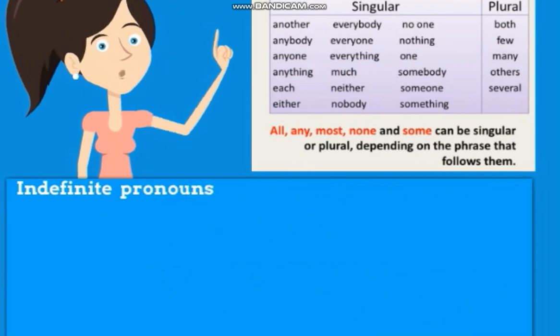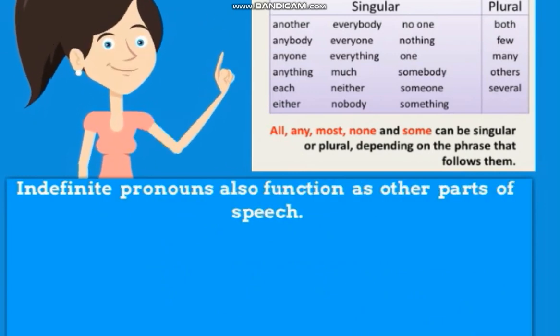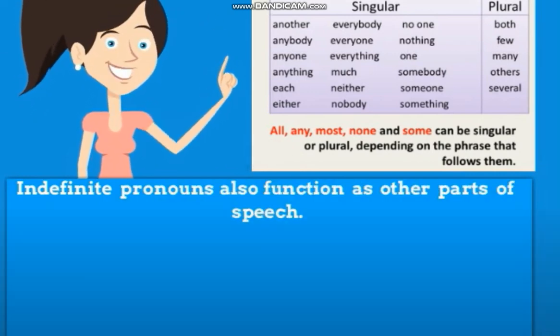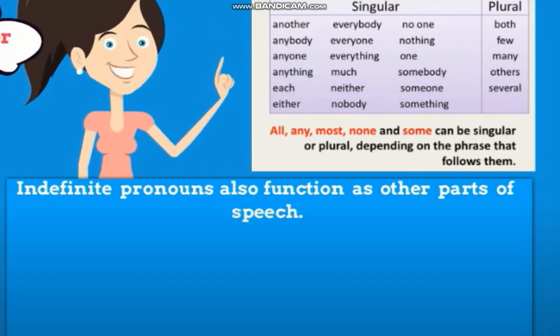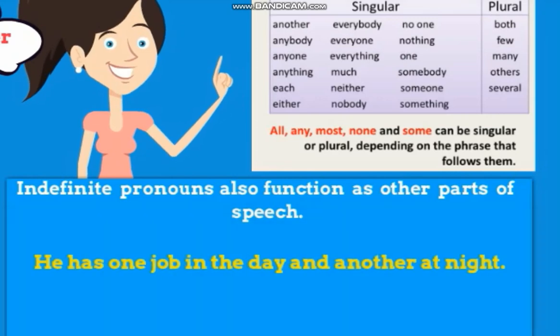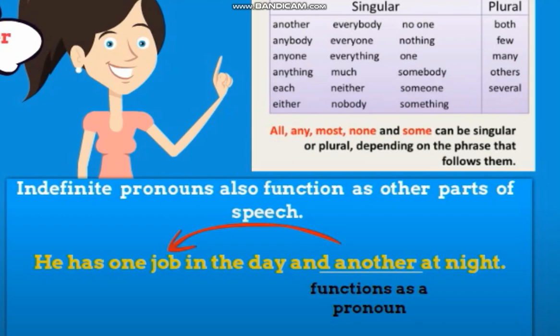Note that many indefinite pronouns also function as other parts of speech. Look at the pronoun another in the following sentences. He has one job in the day and another at night. Another in this sentence is functioning as a pronoun because it is replacing the noun job. Here job is being replaced by another.